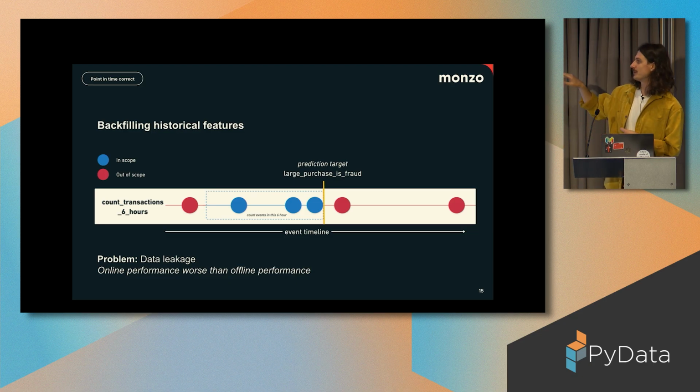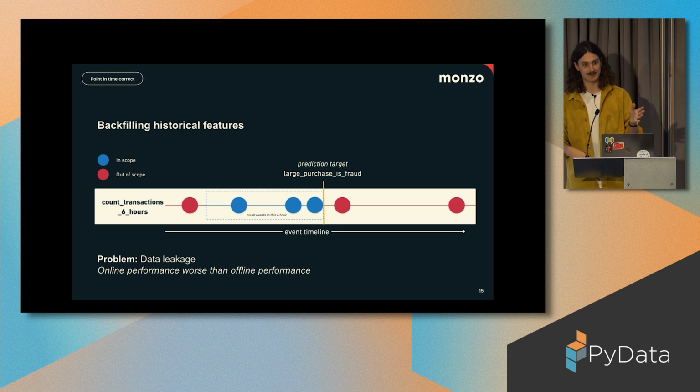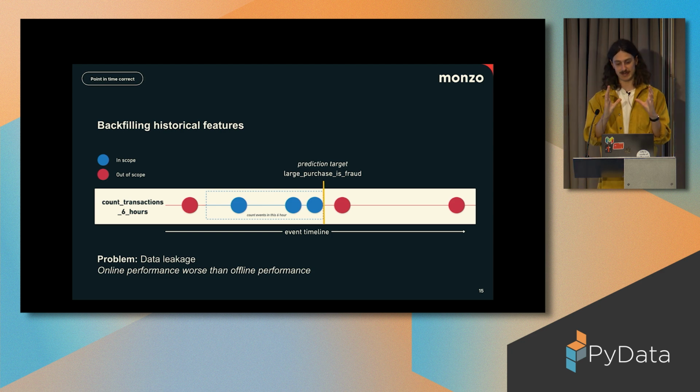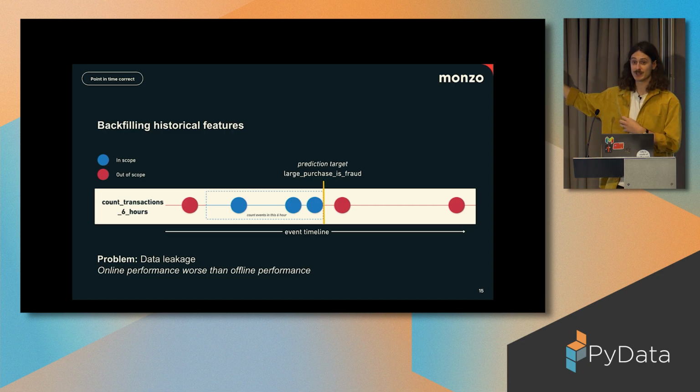So it's super important that when we calculate these features, when you give us that right-hand side, which is the large transactions, we make sure we're not using anything from the future or outside of the window. This is to avoid the classic data leakage problem, where you train a model offline, metrics look amazing, you then transition to online, and because it can't see the future, you end up with a model that is just awful. So we give you those guarantees, as long as you give us the timestamp column. That's why it's super important.